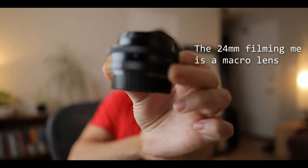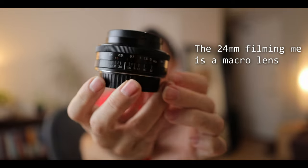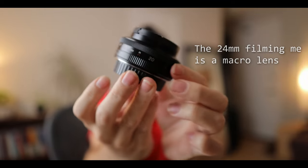So my first impressions of this lens, it's actually a little sharper than my little Voigtlander. Look how tiny that thing is. It's a macro lens, by the way. Oh man, that's a tiny little cutesy. Look at that cutesy wootsy little thing. Until you put the adapter on it, it's like three lenses. So now your options as a budget YouTube criminal have increased.